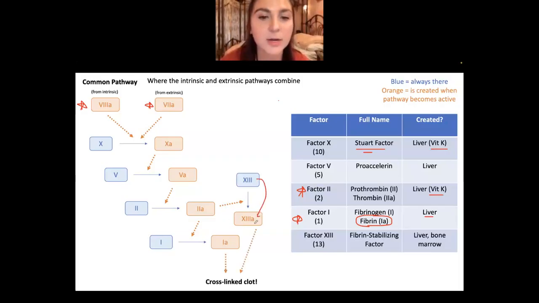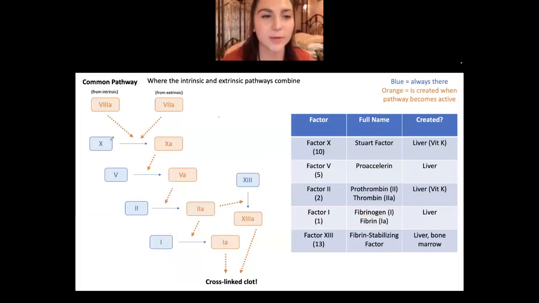And then from here, 13A. So once we have fibrin, this is pretty much like we have our fibrin clot, right? That's the goal of this pathway, but you need to stabilize it. And that's why this factor got its name, fibrin stabilizing factor. We want to cross-link our fibrin clot. That is the goal of this whole pathway. And there are factor 13 deficiencies. They're pretty rare, but basically you don't get a cross-linked fibrin clot, and it presents like a clotting disorder. Okay?